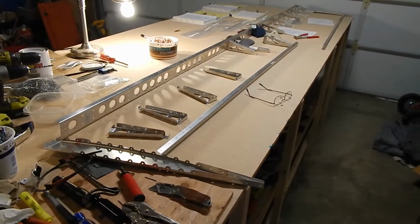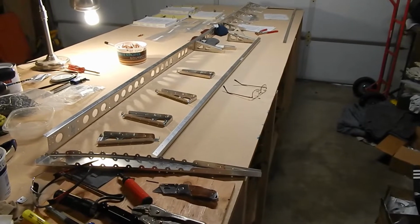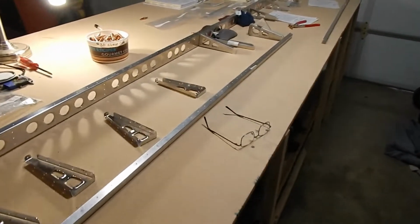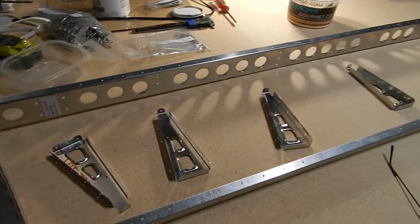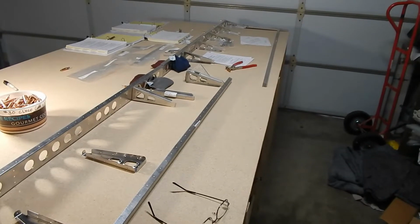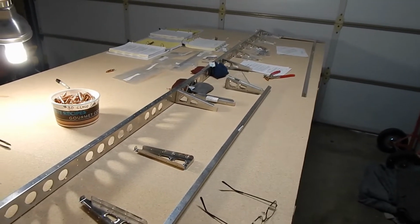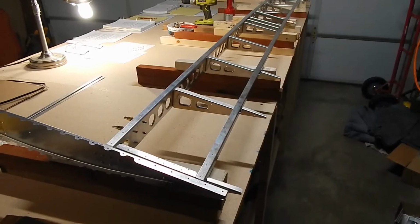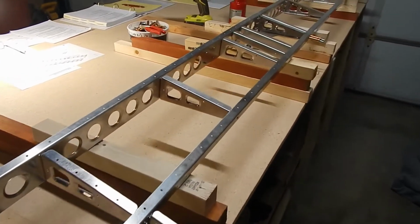Okay, we're starting the elevator. It's a lot of the same process as the stabilizers, so I'm not going to go on with this. We're priming the stainless steel rivets for the hinges. We're attaching the frame together, and we'll work on the skins next. There is some skin rolling, which is a new technique that we haven't used previously, but we'll cover that in a little bit. The elevator is riveted together other than the hinges on the back.